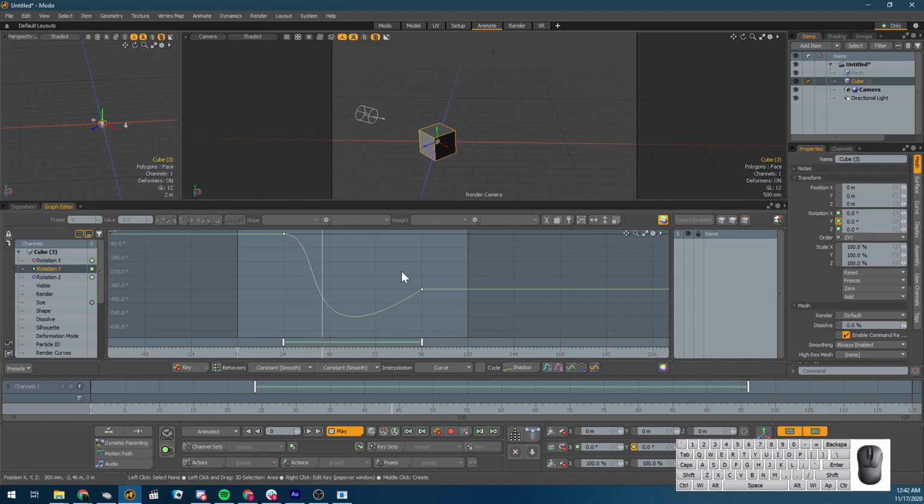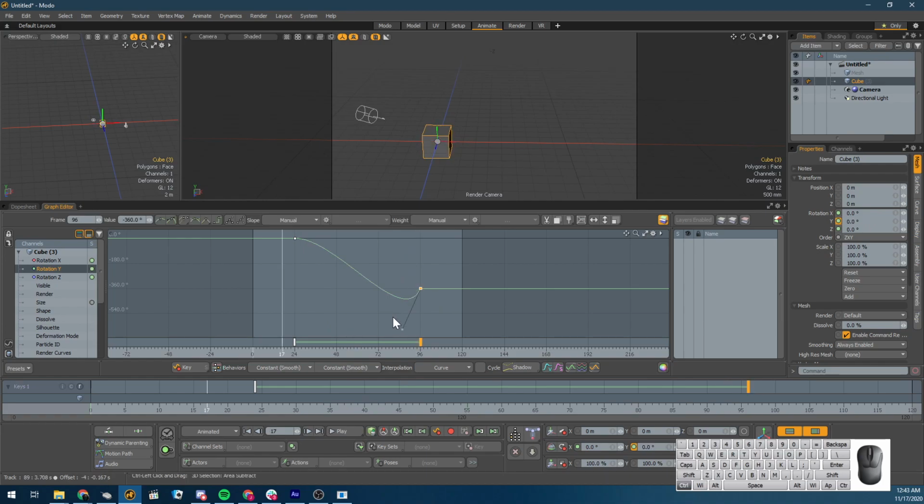In playing with these curves, I've essentially only had 2 keyframes, but I've given the animation a lot more detail by controlling just how it's going from one keyframe to the next. I didn't have to add another keyframe in the middle to say, for example, in this case, let me just undo a little bit.